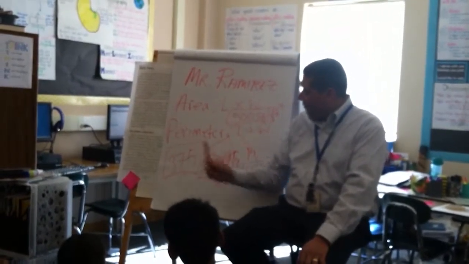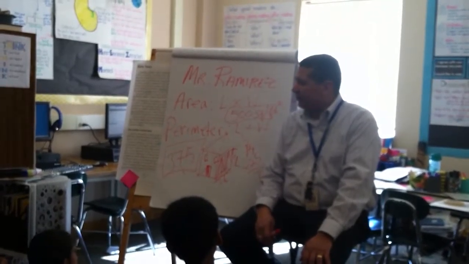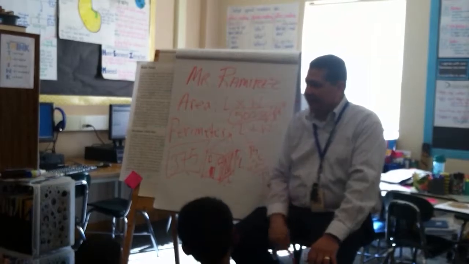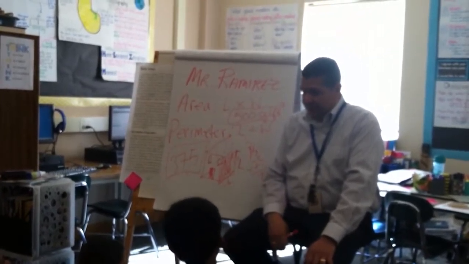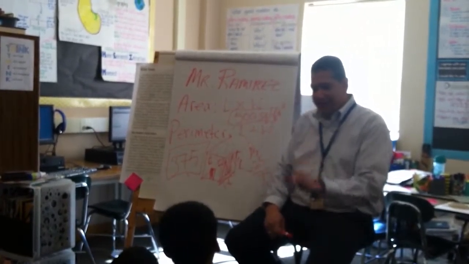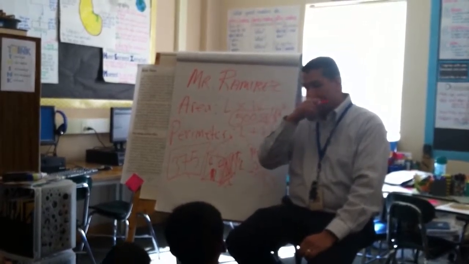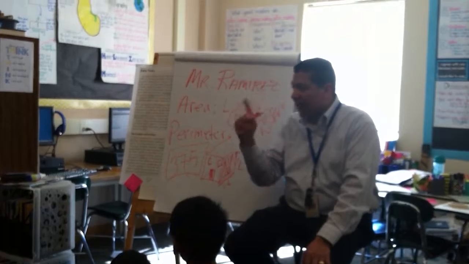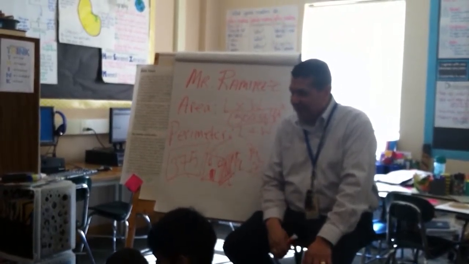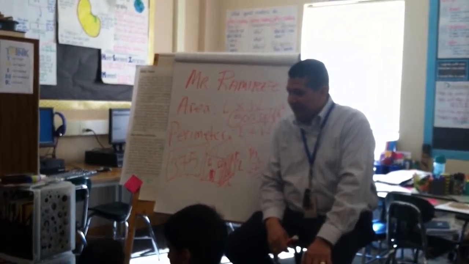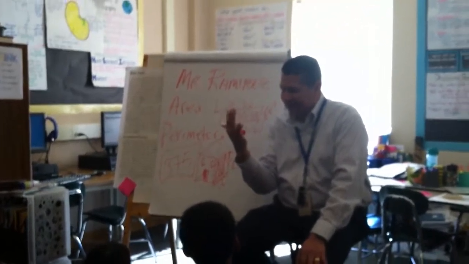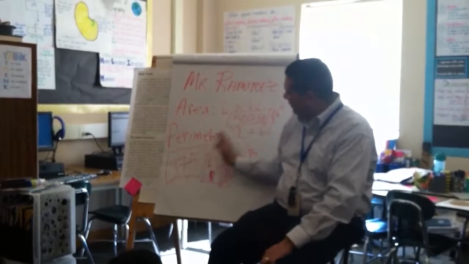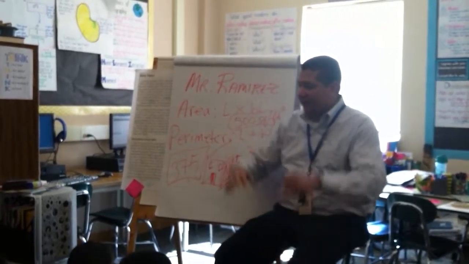Okay, so how many sides to a house? 4. So 4 times how many gallons am I going to need? Raise your hand so I can call on you. Don't blurt out. Yes, sir. 1 gallon per side. 4 gallons. There's 4 sides to the house. Okay, 4 gallons. That's how you can calculate how much paint you would need for the outside of the house.